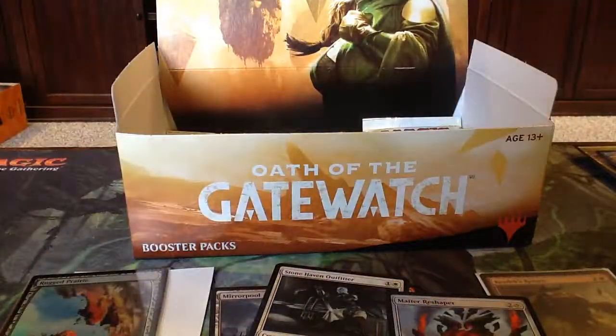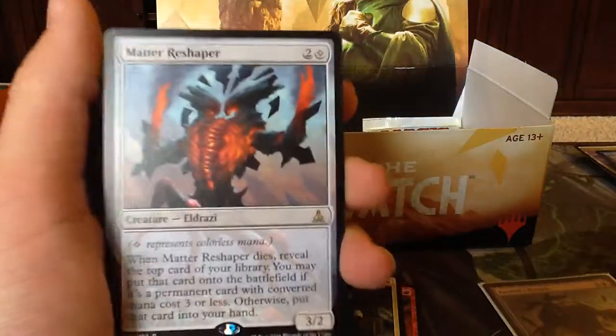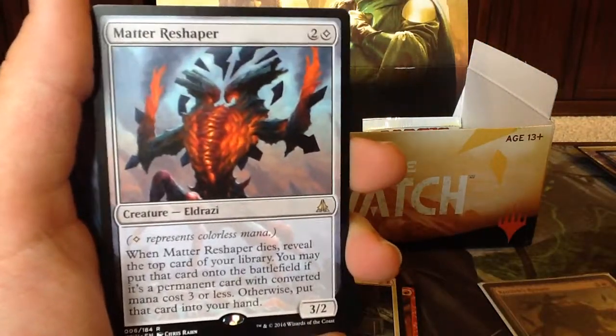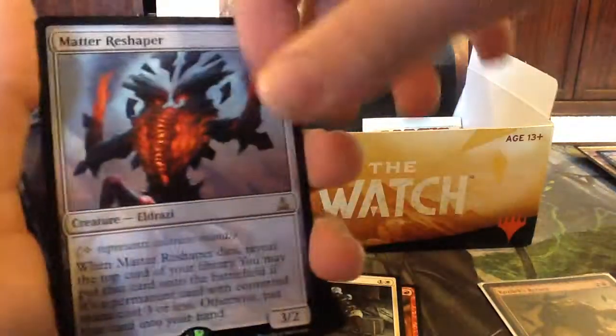I'm really happy about that. I would like another Mimic. That would be nice. That's our first Eldrazi. Oh, crap. I keep not reading these. I'm sorry. Matter Reshaper. Two colorless. You can pause the video right here. Sorry. Oh, no. Yes, I know, crap.